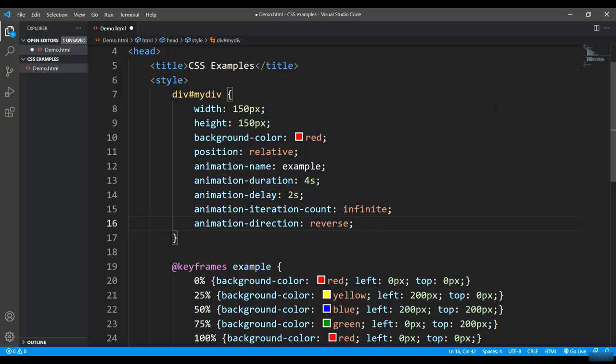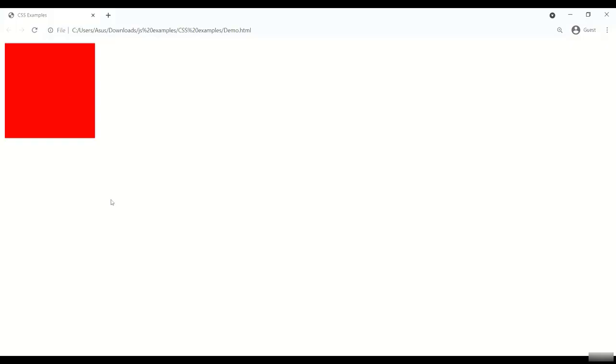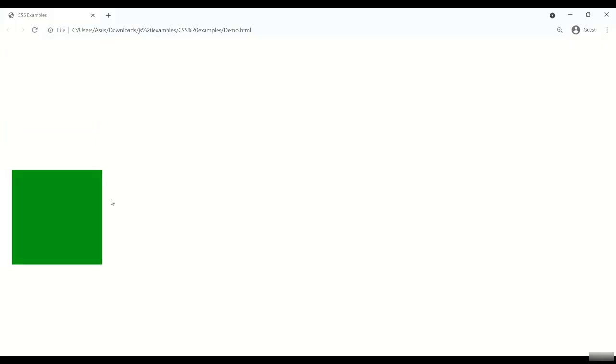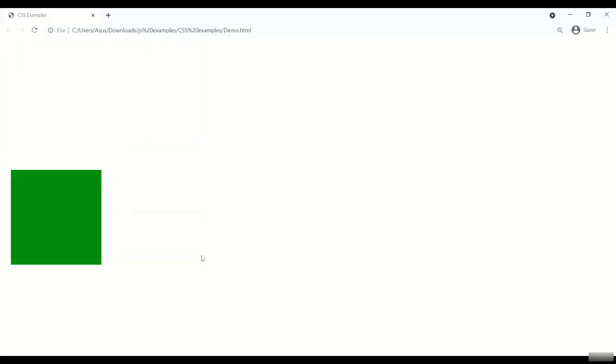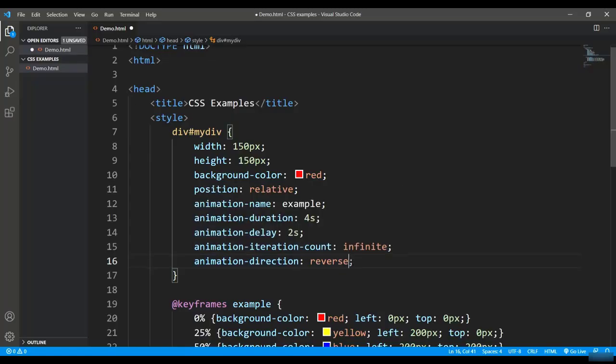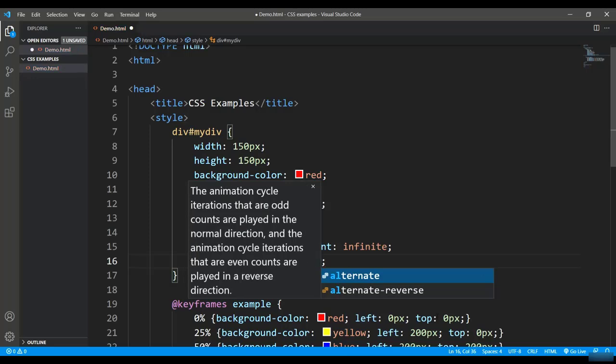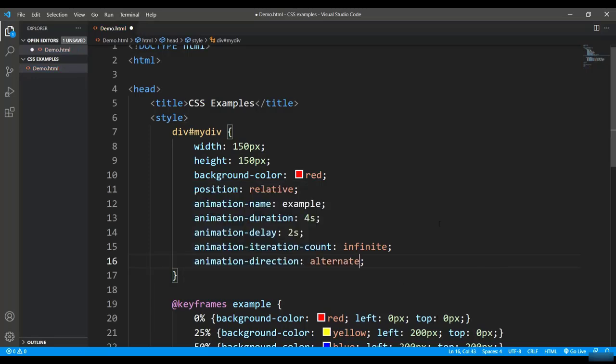Let's save the changes, come to the browser, and now after 2 seconds it will start in the reversed direction. You can also make it alternate. So once it goes in the correct direction, next time it will be reversed. I'm changing it in both the places, it is alternate.